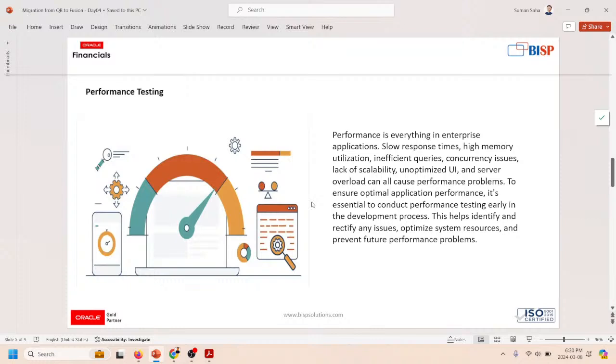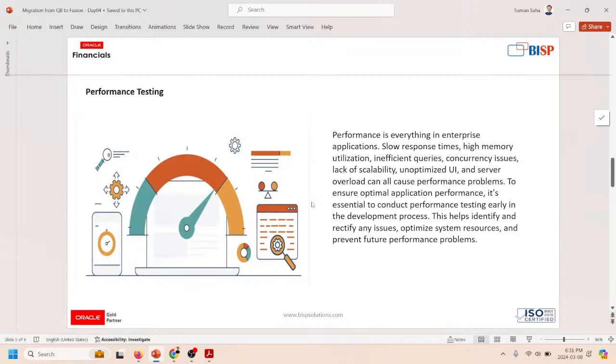The most common performance issue is slow response time. When an application takes too long to respond, the user can become frustrated and abandon the application altogether. This can be caused by a variety of factors including inefficient code, poorly optimized databases and network issues.